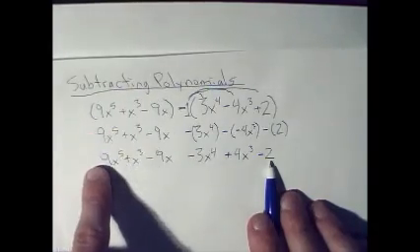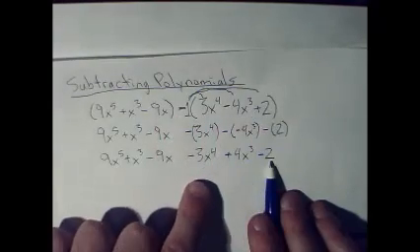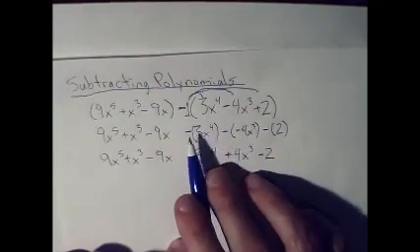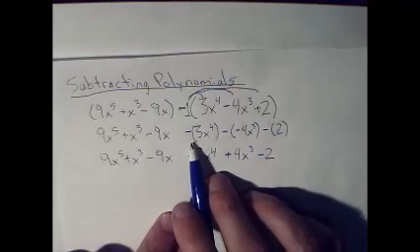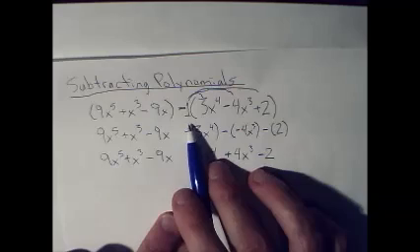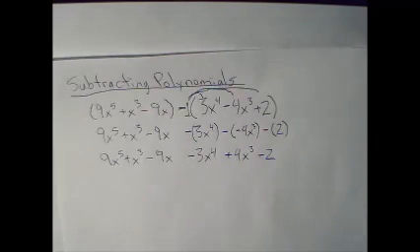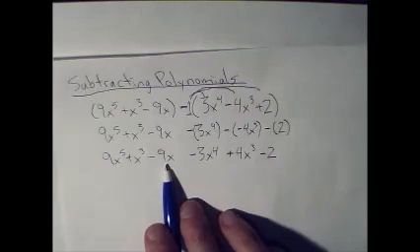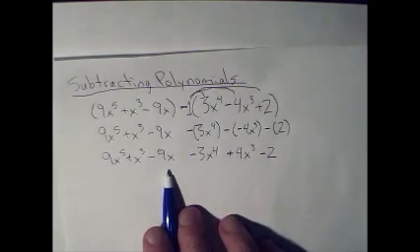Subtracting polynomials, the first polynomial all stays the same. The second polynomial, all the signs switch no matter what way we want to look at it. We could look at it as subtracting each individual term, not as common. We could look at it as changing the signs, or we could look at it as distributing the negative 1. We have a lot of ways to look at it, but as long as all the first polynomial signs stay the same, all the second polynomial signs change, that's important, and then we combine our like terms.